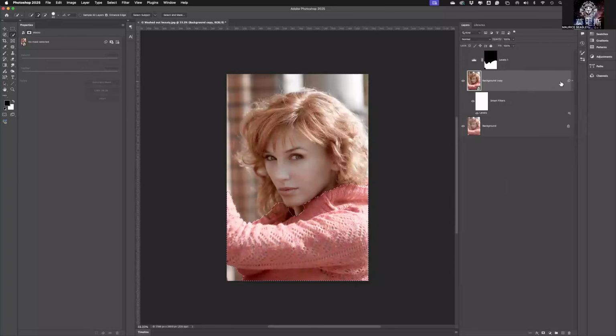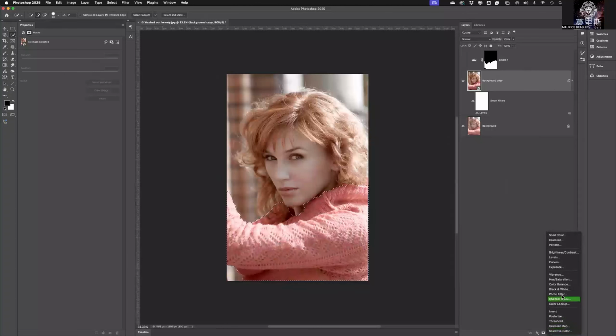Now, changing color. If I want to change the color of her hair, in this case her sweater, I want to change the color of her sweater. But this would work for her hair, her eyes, her skin tone, her lips, anything you want to change the color of. There are multiple ways, multiple filters you can use to do it. I'm just going to go through a couple of them, and I'm going to do adjustment layers for them, since I have this selected area and can do it easily through the adjustment layer.